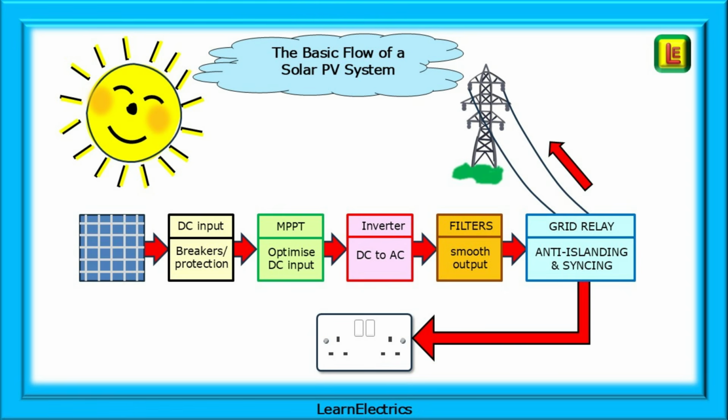Anti-islanding means that if there is a problem with the grid, a power outage for example, then your system in your house will almost instantly disconnect from the grid. This matters. It's needed in order to protect your property from damage by the grid defects, and it is also essential to isolate your system to protect National Grid engineers when they are making repairs.